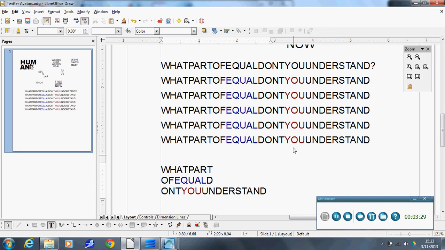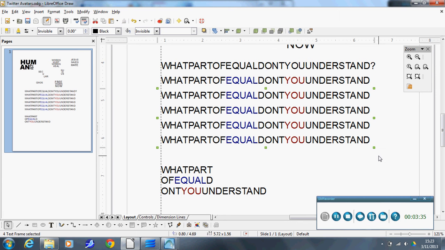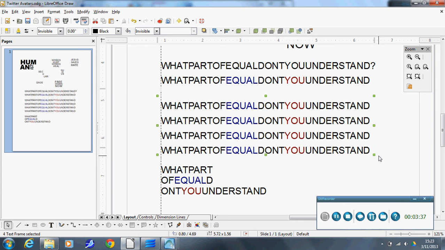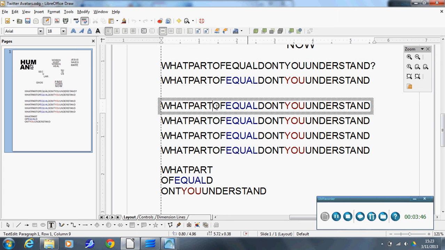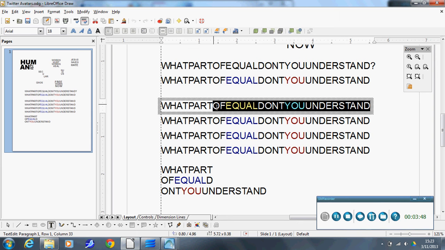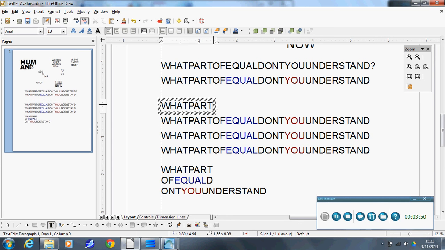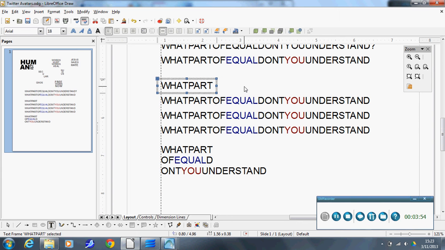And what I do is I'll go in here. Let's see, that's the original. Let's move all these down just a minute here. I always like to put a little bit of distance between them just to prevent me from accidentally including the original. So then we go in here, what part, that's 8 spaces over, Shift and delete, and then escape so it becomes an object again instead of text. So we've got a text frame or object frame.